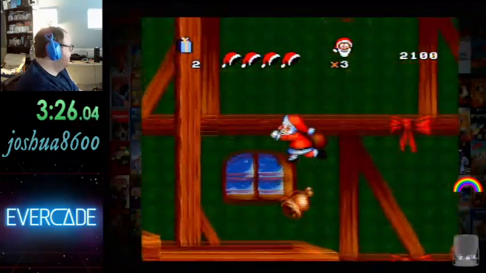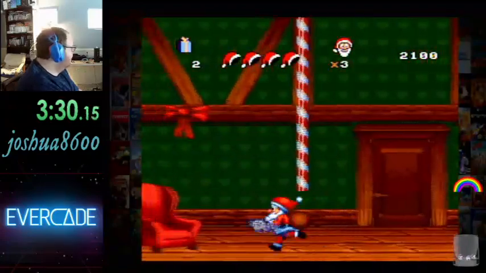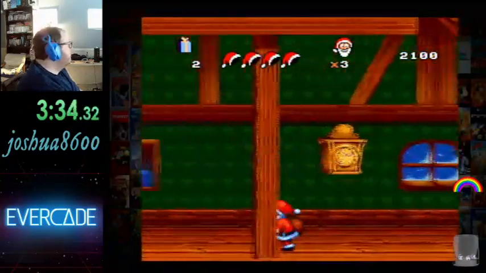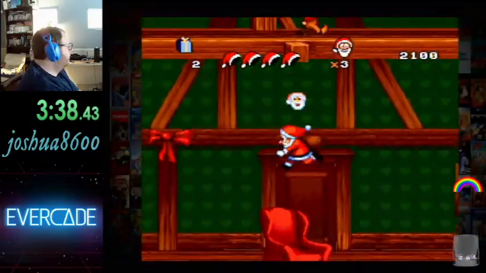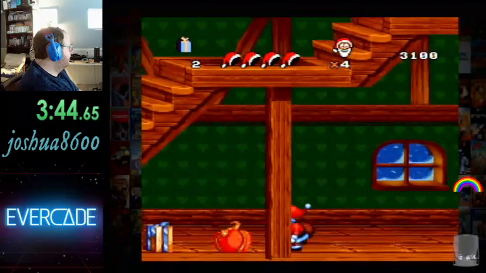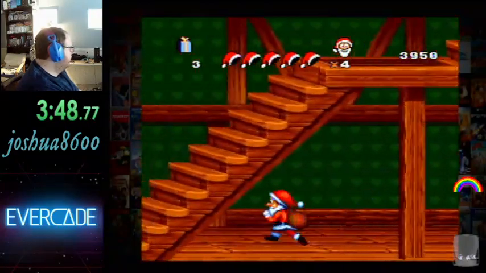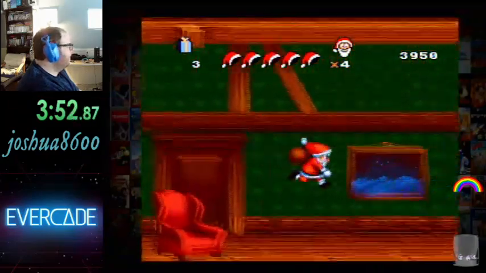What's this bell? Is this a checkpoint? I don't even know. What's going on? I'm glad we don't have an ammo limit like we do in Arrow. Okay, it looks like there's an extra life up there, but how do I get it? Oh, like that. Bomb. Ooh. Like, I don't hate this.